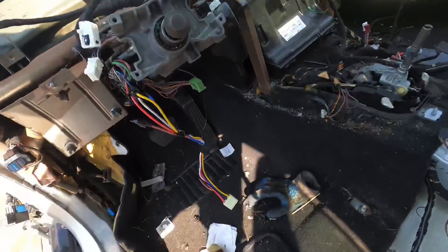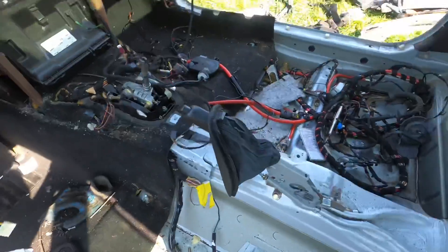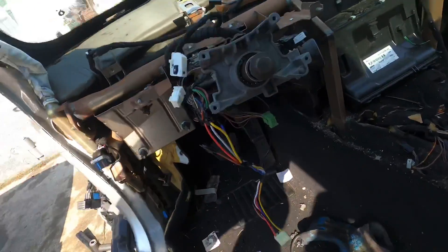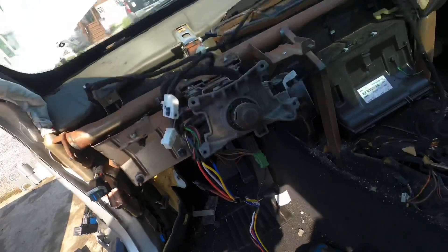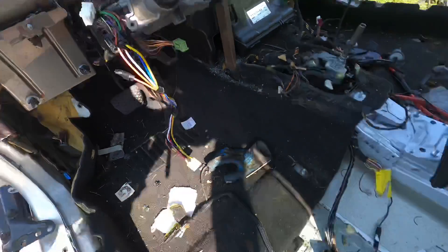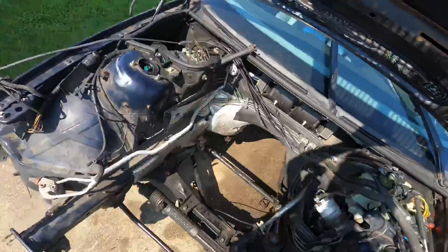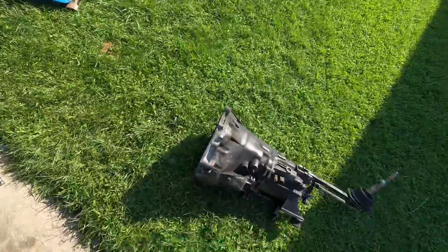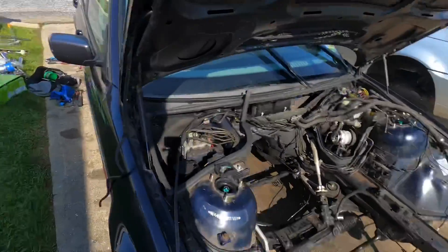I'm only gonna be taking the rest of this black carpet and the wiring, and the ignition just in case I might need it, and the EWS. I've taken all the stuff I need to swap over to the other car. If you want a closer look — here we go. She is completely ready. I got the transmission right here, a slew of parts over there, and we're gonna make it happen, so stay tuned.